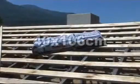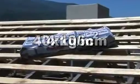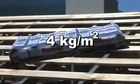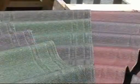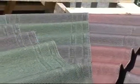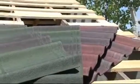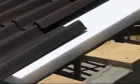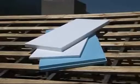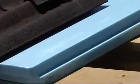Each tile is 40 by 106 centimeters wide and has 6 corrugations. It weighs only 4 kilograms per square meter. Having a variety of different colors, Onduvila can be applied on different structures such as wood, concrete or steel. In the case where heat insulation is required, Onduvila can be applied over high-density EPS or XPS foam boards as well as glass and rock wool materials.